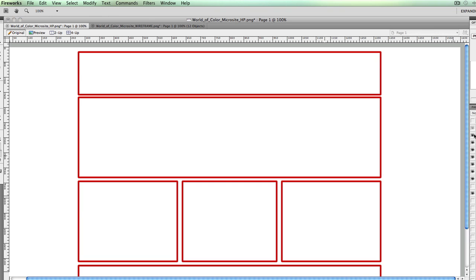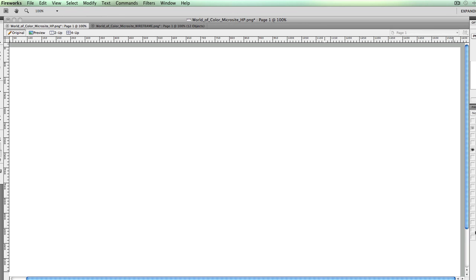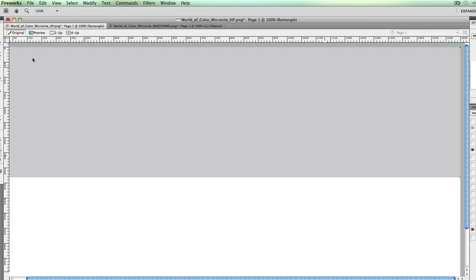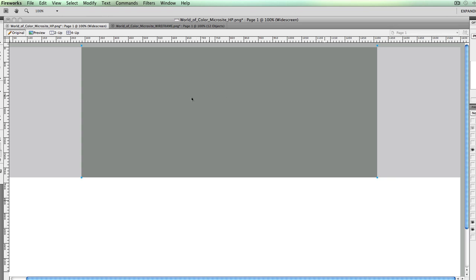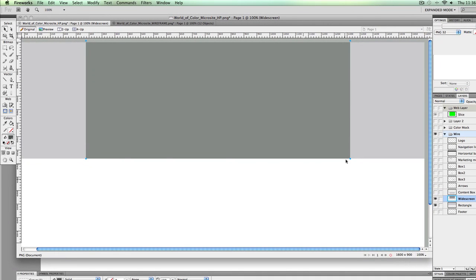Okay, so let's look at the wireframe for this. For the wireframe of the site, I have this big gray box in the back, and I thought of that being some texture. Then I add this box here. This is my billboard. For this particular site, this is what I would consider my high definition TV. Think of this as a big video playing, some video footage of the World of Color show.